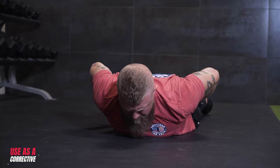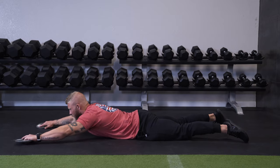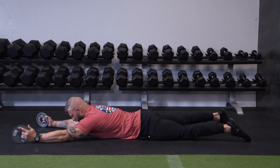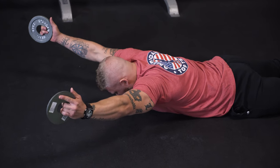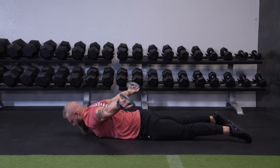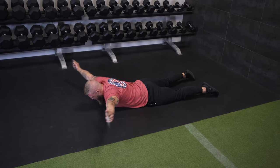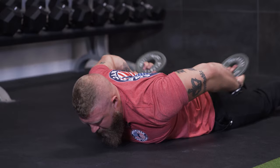For the next exercise, we're going to load that articular rotation with a prone swimmer using two-and-a-half pound plates in each hand. Lay face down, arms straight out, thumbs up. Lock the chin down creating a double chin to stack the C-spine, squeeze the glutes so you don't get into lumbar extension, then come up into position. Rotate all the way around, bend the elbows, and back around — nice and slow and controlled — making sure you're getting full range of motion and not rounding the shoulders forward when going into internal rotation, driving shoulders back and around.